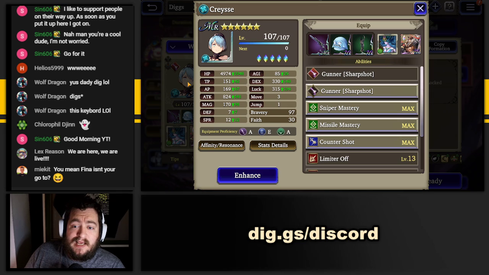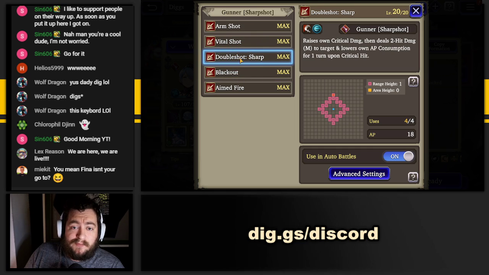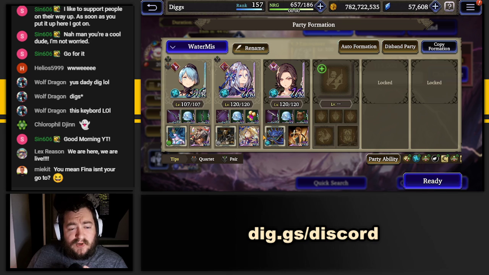And the reason I EX Krace to 107 is because she gets an upgrade to Double Shot, which does give critical damage up, and then on critical hit lowers AP consumption. So that was pretty important for me to get this to work. Also, the AP generation is a little bit off on all of them. Because Victora is the only one with bells, you enter into a weird situation where your clear is going to be based off of if Krace and Lara crit so that they get increased AP.